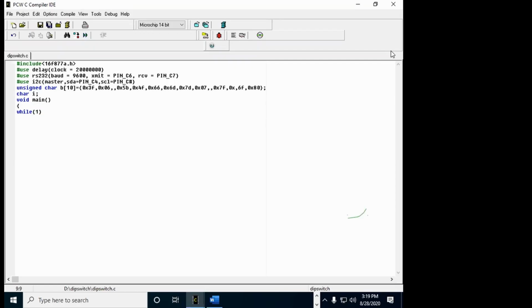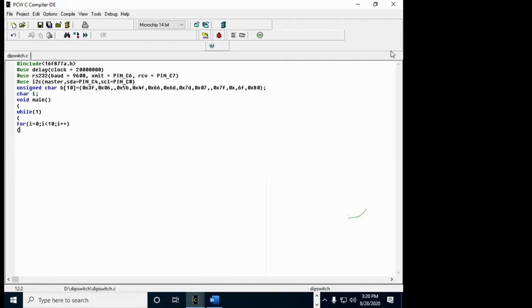Then you are writing a for loop here. For i equal to 0, i less than 10, i plus plus.